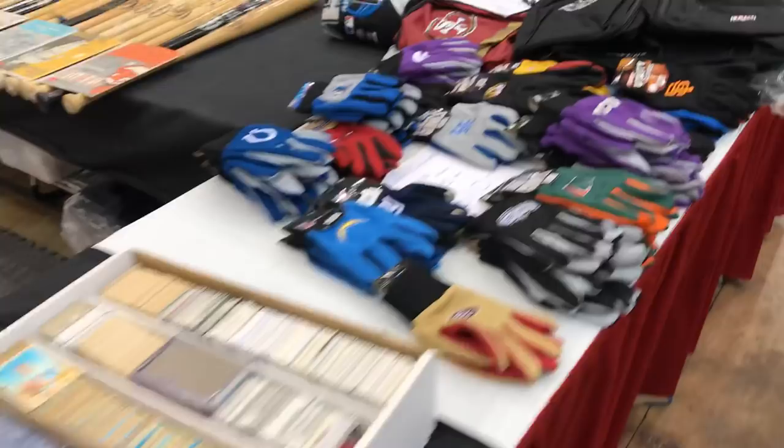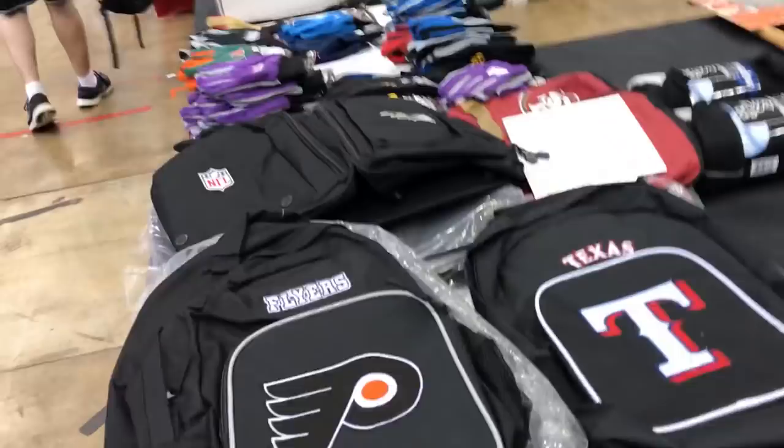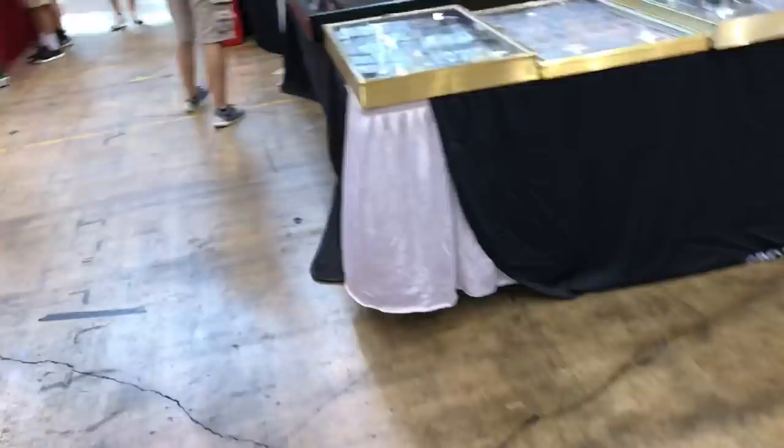Lots of Mike Trout. He sent a lot of Mike Trout cards this week. Some cases have just all Mike Trout cards. There was somebody selling a whole case of Mike Trout cards somewhere over here, actually. That was $2,500. It definitely was overpriced because you only got, I think, three or four autographs. So they might have to nickel them down on that.